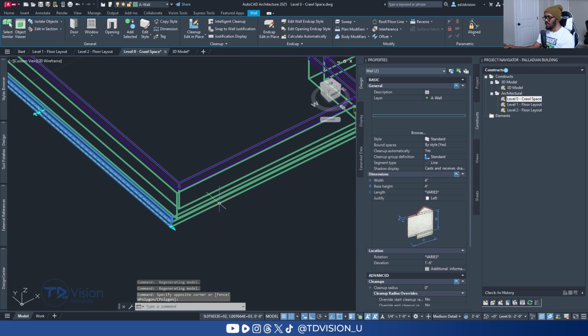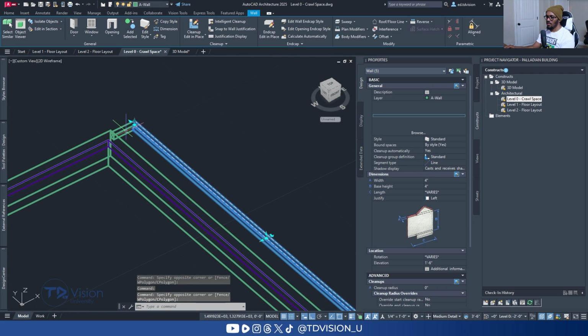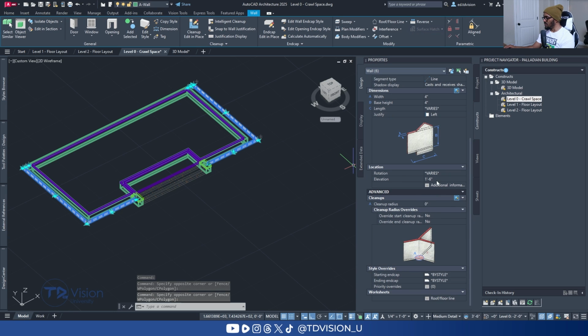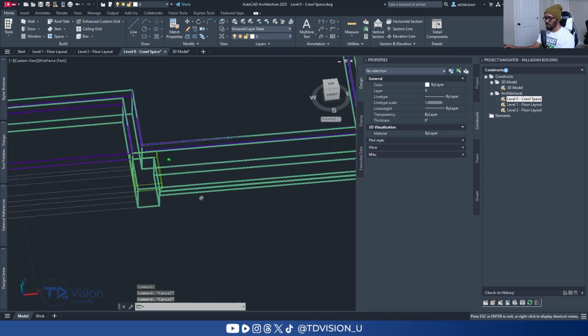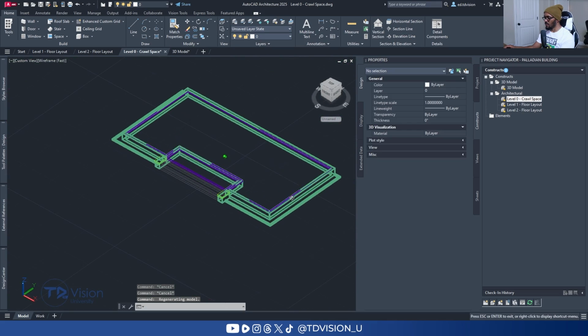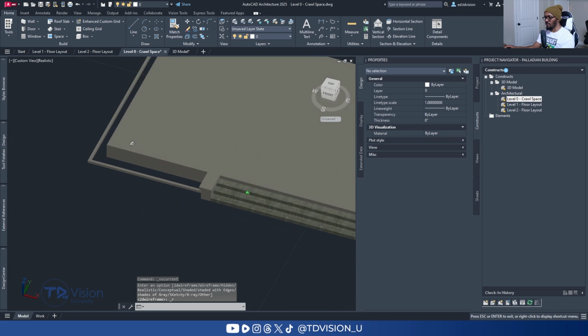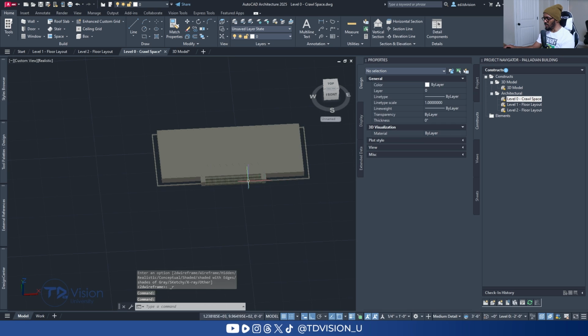So let's pick these guys and drop their elevation to 0, just like that. So that's what they should be. So when we go to realistic, that's what we have. Okay, so it's not meeting the wall, so we need to fix that.